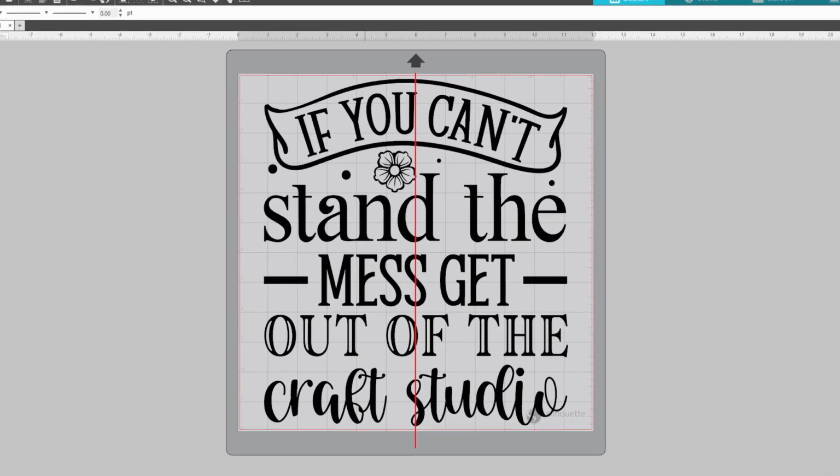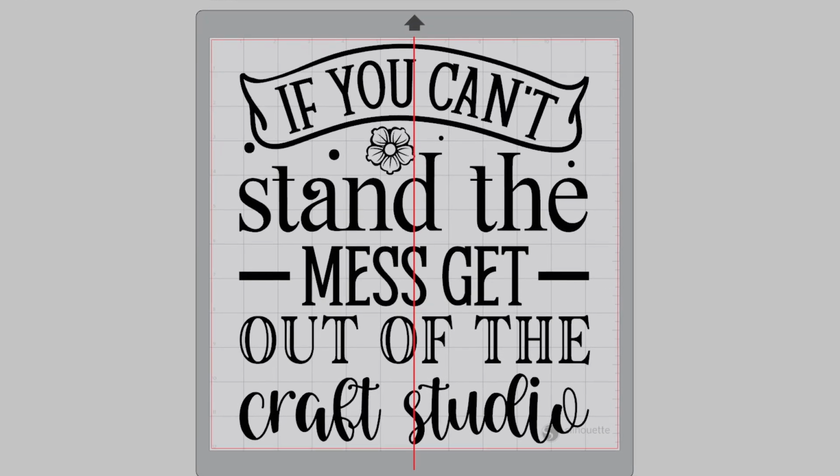Of course, the Cameo 5 only cuts a 12-inch width, so we have to cut it down the middle, so to speak. If you cut this straight down the middle, you're going to find that there is no good separation point. Anywhere you cut this design, something is going to be sliced in half, and you're going to have to actually piece it together and there will be a seam. We're going to figure out how to avoid all of that right now.